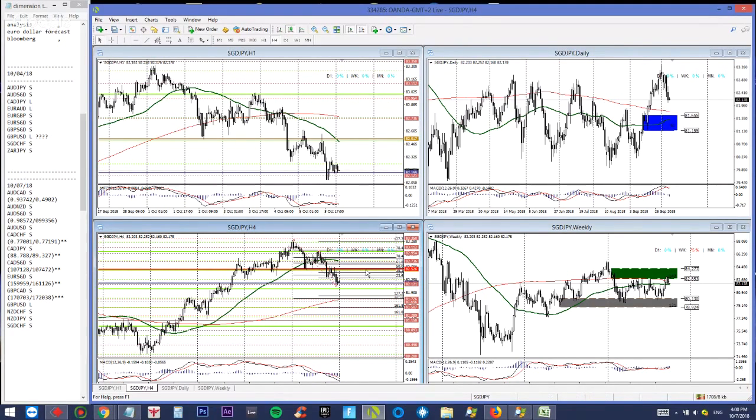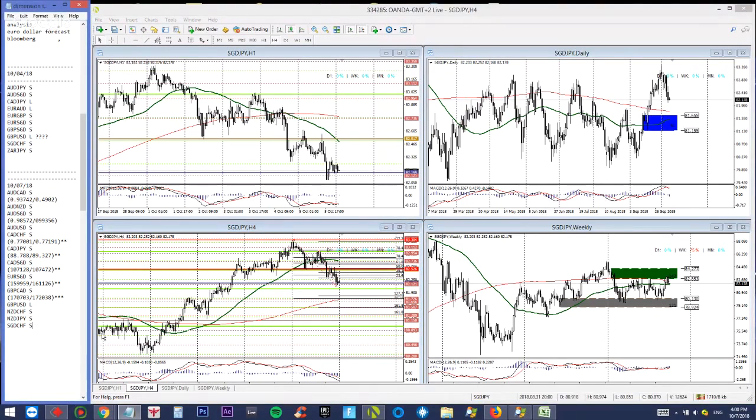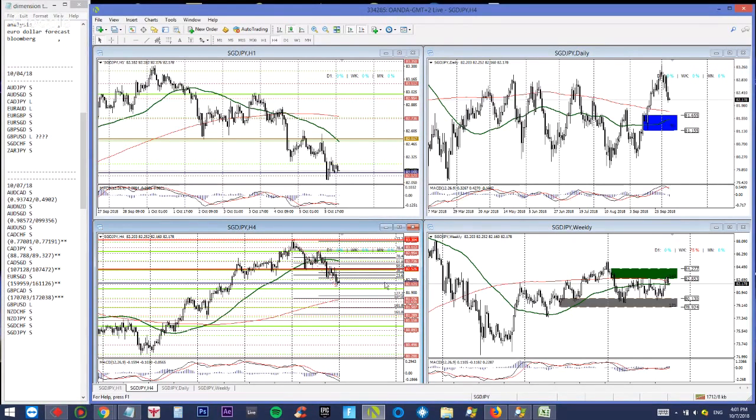Everything is clustered right here. So if we put our stop loss on top, risk is too high. Let's see, everything is aligned together in this pair. SGD aligned, SGD aligned, yen aligned. See, everything aligned together. The risk is just too high. We don't want to take this kind of trade. I always like to put my stop loss on the previous high, the highest point.